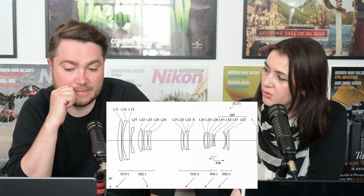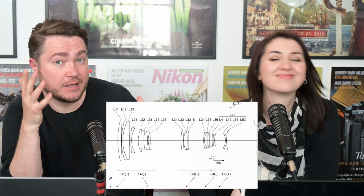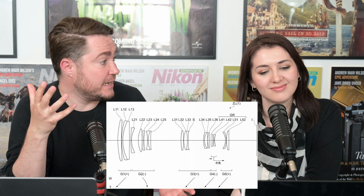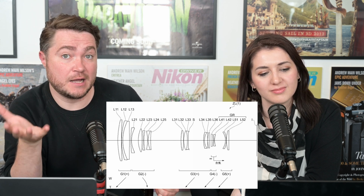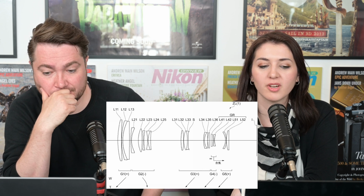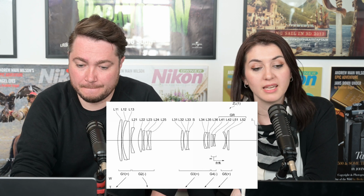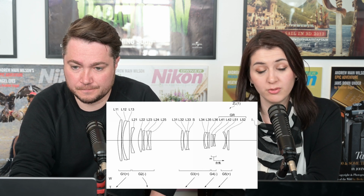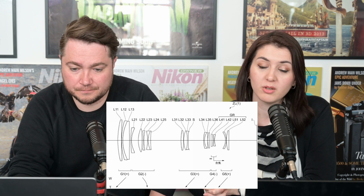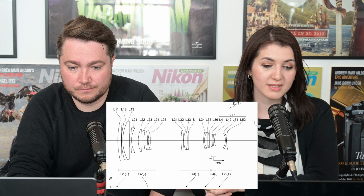The other one that we have, which I think we're all waiting for, is a 70-300, 4.5 to 5.6. Finally, we have the first indication of a 70-300 being thought of by Nikon, because it's not on their Z lineup, and we desperately need a consumer long lens. That's right. And those people at Asobinet have figured out that it is a compatible 35mm full frame lens, but the optical system is different from the existing 70-300. So he's hoping it's a Z lens.